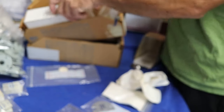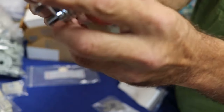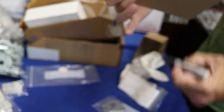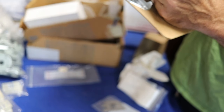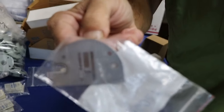We have a belt. What's in this box? I have baggies over here — ooh, look at that. I never see one in a box. They must have just packaged a bobbin winder for some kind of green machine. I wonder if there's going to be a bunch of those. Might as well make a bag for it in case I come across a lot of them. Bobbin winder assembly. Oh, I should know what this is — I see enough of them. It's a fingernail plate. Probably a lot of you recognize it.